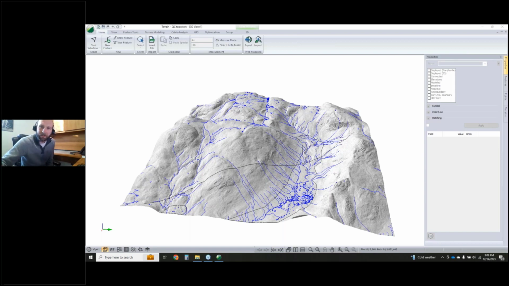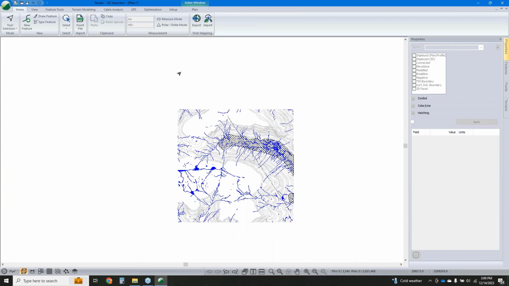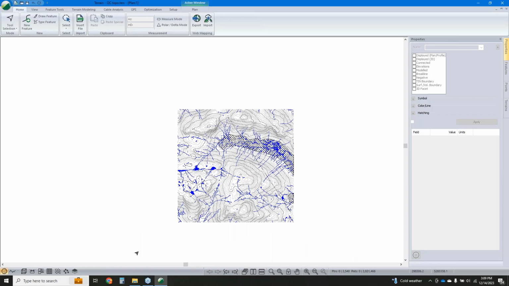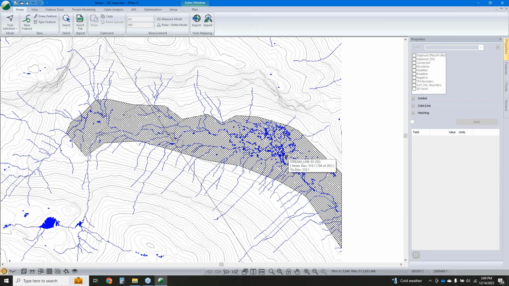So we're going to start by looking at a project that's largely already set up. So I'll just see our plan view. I've got some areas delineated where I don't want to go.